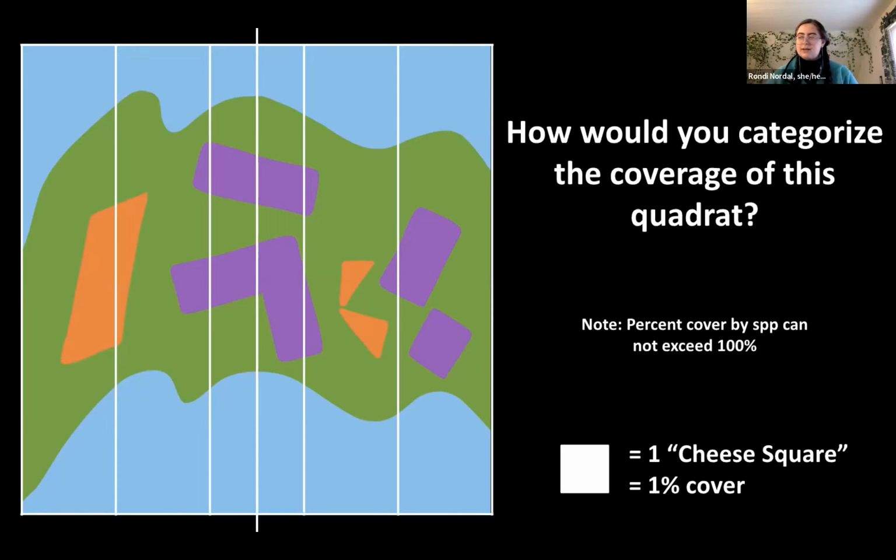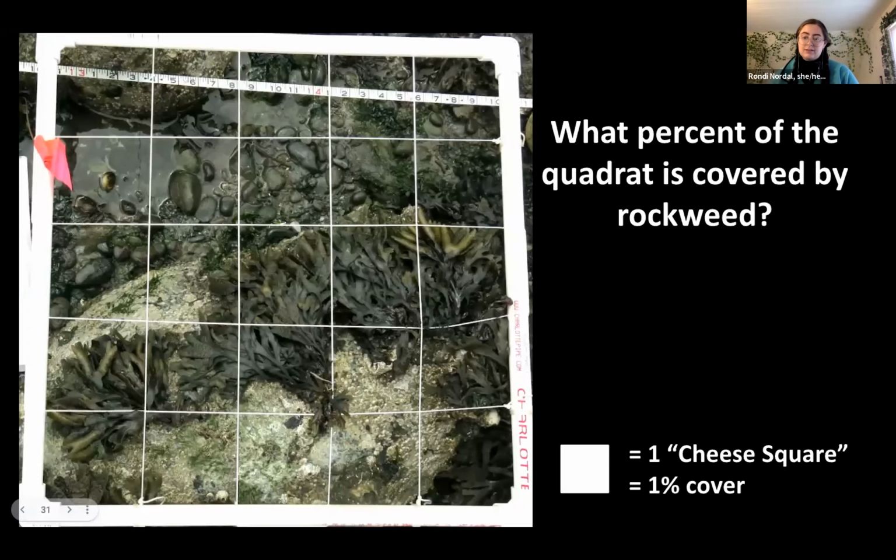I'll leave a couple more seconds for folks to review the slide. And all right, I'll end the poll. Share results. And so answer D was correct, adds up to 100% and accurately reviews the quadrat. So thank you to everyone who participated with these. And next we're going to move into a real quadrat example.